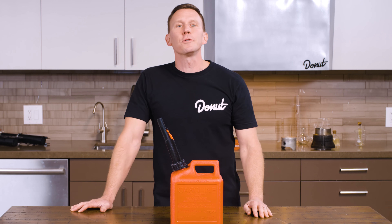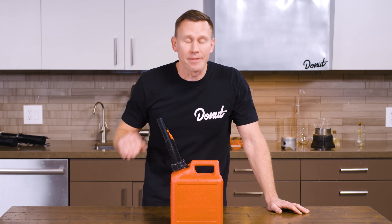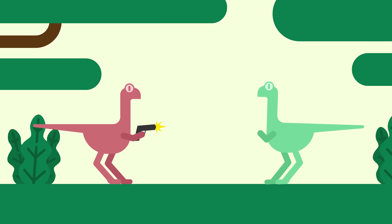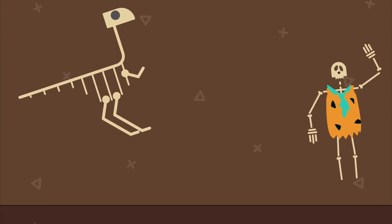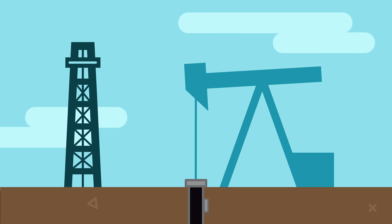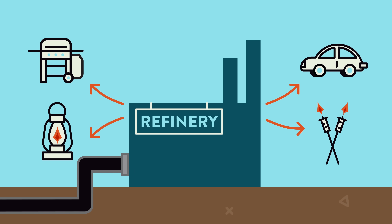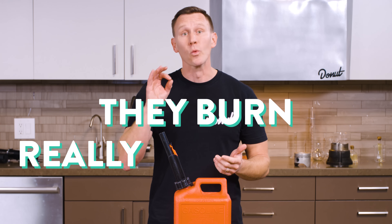Gasoline. It's not just for huffing and getting high — it's also for your cars, lawn mowers, and leaf blowers. It's so good at what it does that it powers almost anything with a motor. But what is it? Gasoline comes from petroleum oil, which comes from organisms breaking down over millions of years. In the mid-1800s, people began trying to separate it out, get rid of all the crap, to refine it. Now we have all kinds of liquids and oils that come from petroleum, and they burn really, really well.